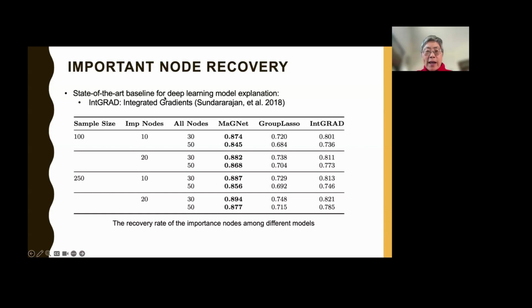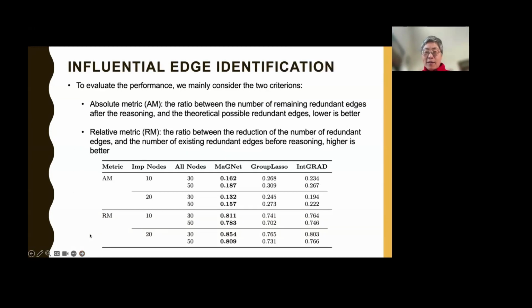So let's look at interpretation. For the interpretation part, there's no way to compare to current GNN methods, because they don't have a tool to tell us the recovery rate of important nodes. So we can only compare to machine learning tools, let's say group lasso, and the integrated gradient method. We cannot compare GCN or GAT, because they don't have this model selection part. So we see the recovery rate: we are doing better than the other two methods found in the existing literature.